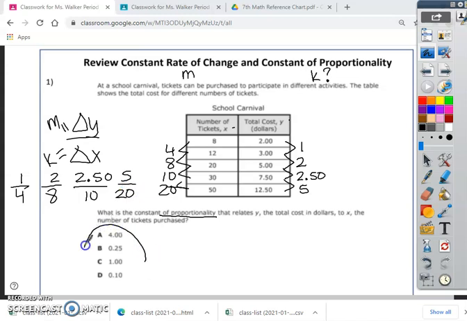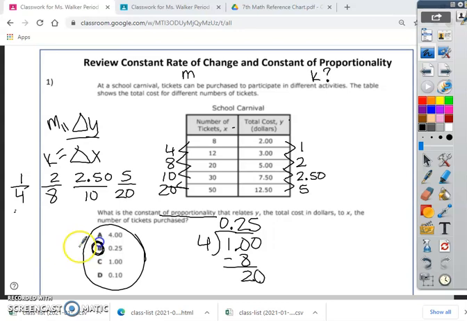So, the problem is when I come down here, all of these are decimals, and we always do it in fractions. Now, if you know what this one is, you're actually good, because if it's constant of proportionality, these should all be the same. I know what 1 fourth is, but if you don't, you would divide it. 4 into 1, 0. 4 into 10, 2. And I have 2 left. 4 into 20 is 5. So, right now, this is looking like the right answer, 0.25.